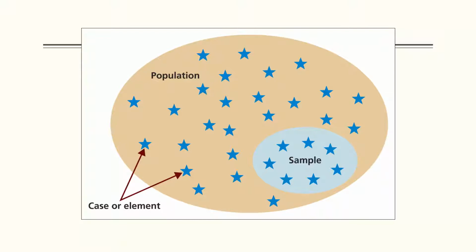Now, when we say population, it does not necessarily mean a number of people. It is a collective term used to describe the total quantity of things of the type which are the subject of your study. So, a population can consist of certain types of objects, organizations, people, or events. So when we say population, it is not pertaining only to a group of people, but it could be events, organizations, and all.